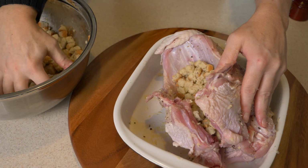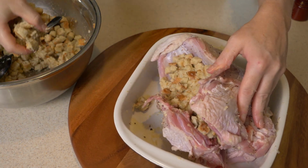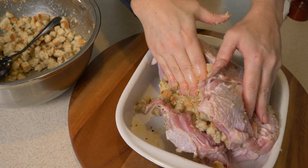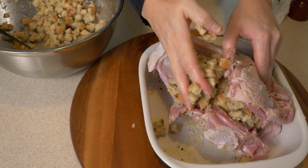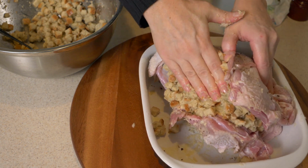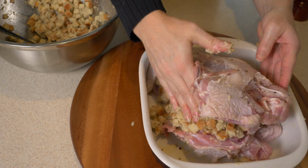It does not matter what stuffing you choose to throw in this turkey, do whatever you like. Mine is just a generic bag of stuffing that you can get at the store. It's how my mom used to do it. It's very nostalgic for me. A little bit of turkey stock, a little bit of butter gets it nice and moist, and we'll stuff it in there as much as we can.